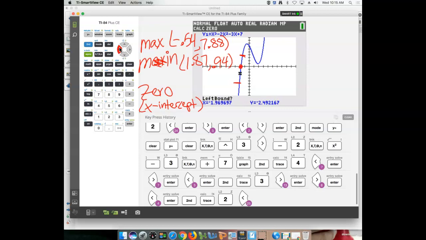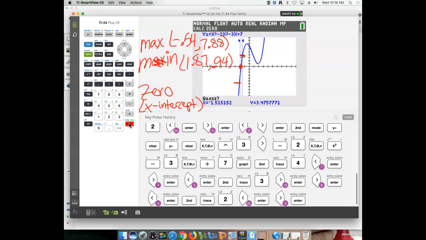So I just hit my left button until I'm below it. And then I hit enter. Do you see how the arrow is pointing towards it? Is everybody okay with what I've done? Okay, and now I'm going to go a little bit above it. I'm going to hit enter. And do you see how the 2 arrows are pointing towards that red dot that I put on there?